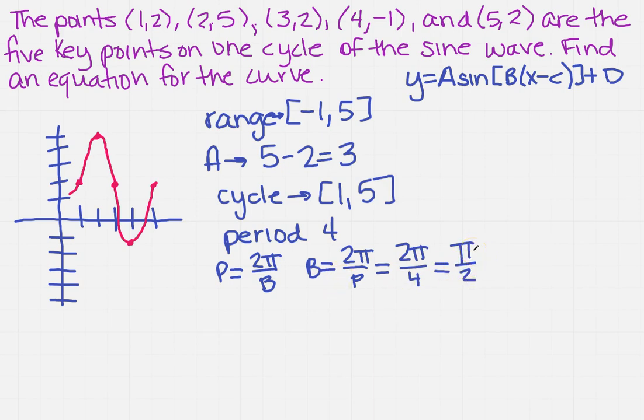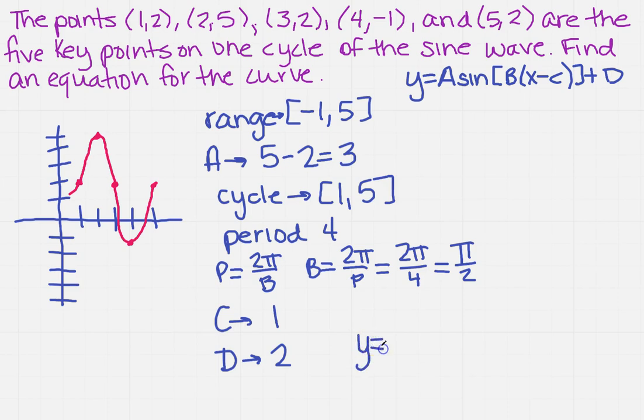So let's see, what do I want to do for c? Well, c is a phase shift. And I noticed that from the original sine, which starts at the origin, we've moved it over 1 unit to the right. So that's going to be a +1. I also noticed that there is a vertical shift. Now, what is the vertical shift? Well, I see that instead of being at the origin, the first point is up 2 places, so it has shifted up 2.